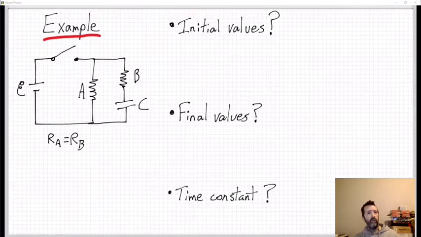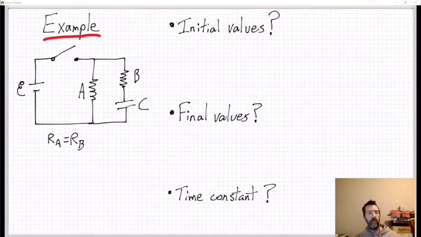So when the switch is first closed, the system will begin to charge. We're assuming that there's nothing on the capacitor right now. But if I close the switch, current's going to flow out of the battery. Some of that current is going to go down path A, and some of that current is going to go down path B. And so it's the current that goes through path B that will charge the capacitor. The other current is just going to return to the battery without interacting directly with the capacitor.